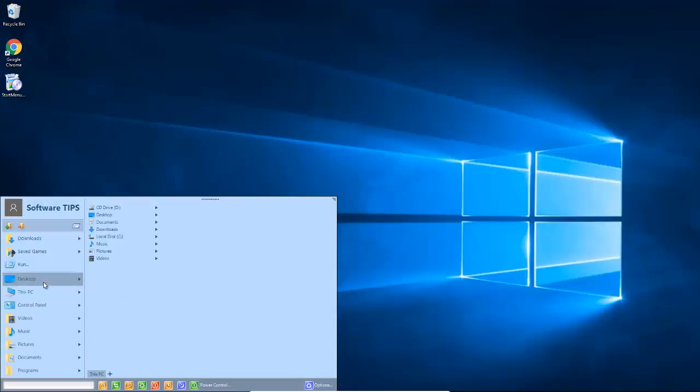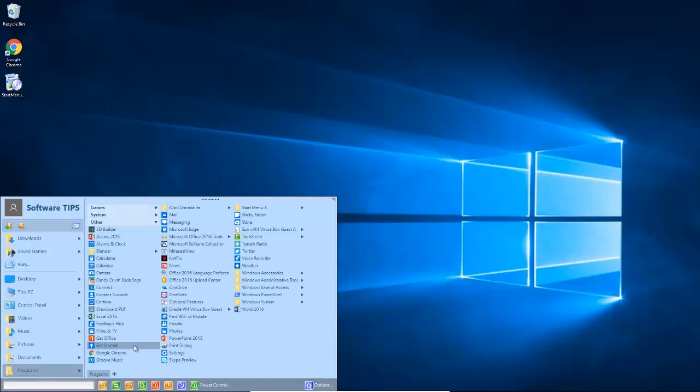Now, one other thing that I found really useful with this is something called virtual groups. The free version allows you to create up to 5 virtual groups, and with the paid version you have unlimited virtual groups. So what that really means is that you can have your applications grouped however you would like to see your programs. And that, at the end of it all, is really what it's down to. You want to be able to access your programs quickly and have them grouped easily for you to see.